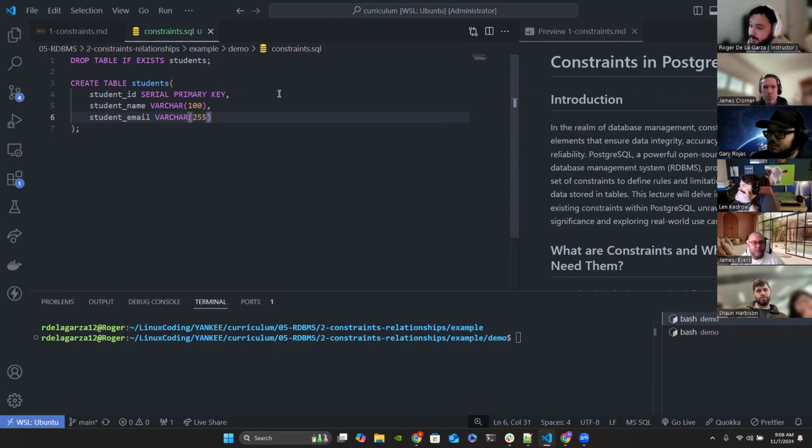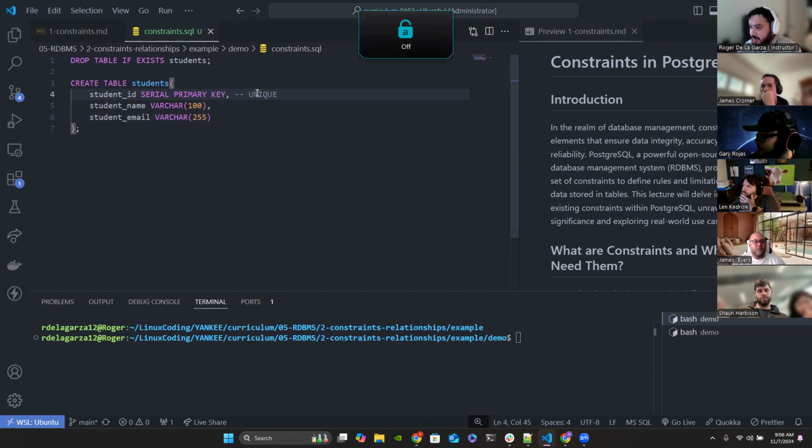All right, so look at this table right now. The constraints that this table has, we have it with the student ID. That's the first one that you guys were pretty much introduced to, the primary key. And what this is telling me is that the constraint on this primary key is that it is going to be unique, right? Because typically, if we follow the rules of normalization, we don't want to set our primary key to something that's going to change, right? I saw a little bit of that yesterday. We were setting primary keys on names of different things. Remember, the chances of something changing over time is pretty likely.